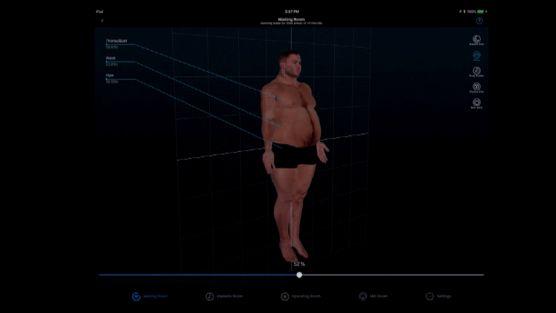If it's female, one of these controls will be pregnancy. It'll allow you to change the different months of pregnancy based on body habitus. It also is smart enough and intelligent enough to use American patient databases from millions of patients. And as you increase weight, the deposition of that weight, the body fat, the distribution for males and females, as you know, is not the same. It's intelligent enough as you gain weight generically for the female. It will add it in different locations than it does if it gains weight for the male and vice versa.